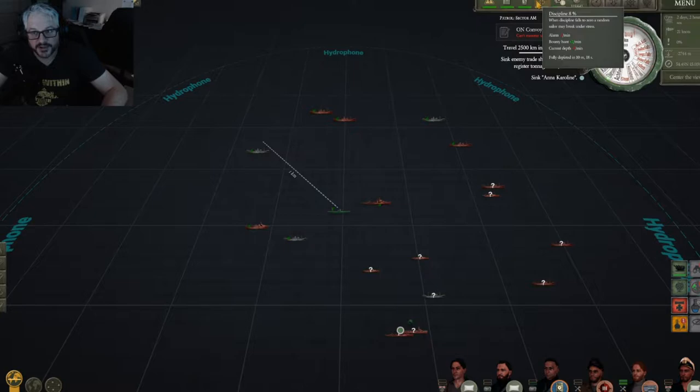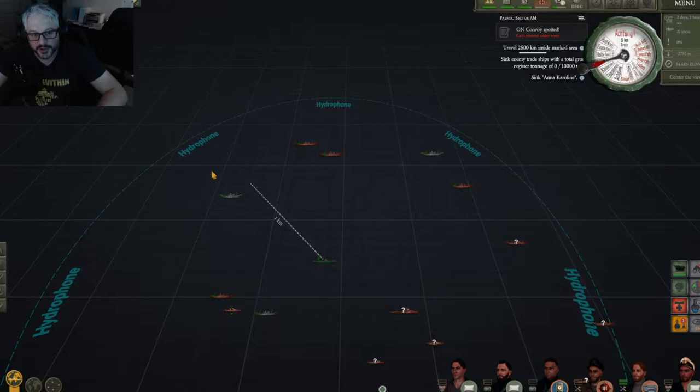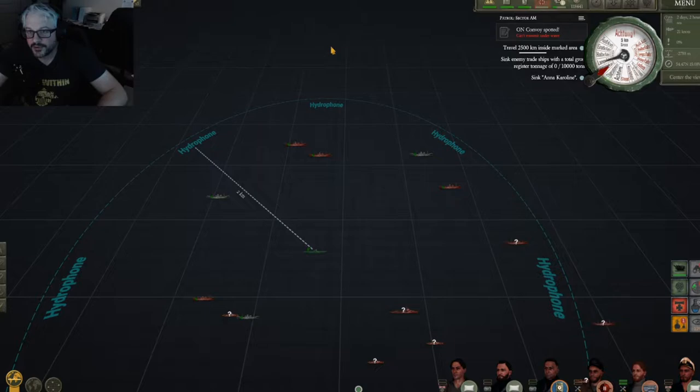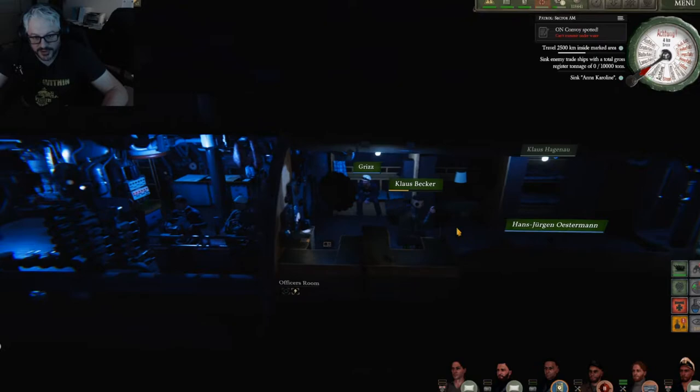Discipline is down to almost nothing. Let's see what happens when the discipline goes. I'm gonna get real close to these ships here. Let them have it. Oh, 12%. This one's getting really bad. Maybe somebody will scream and get their attention. 13%. 14%. Okay.